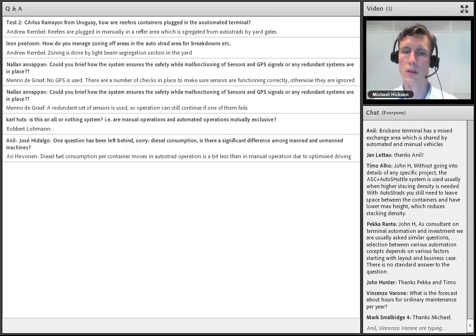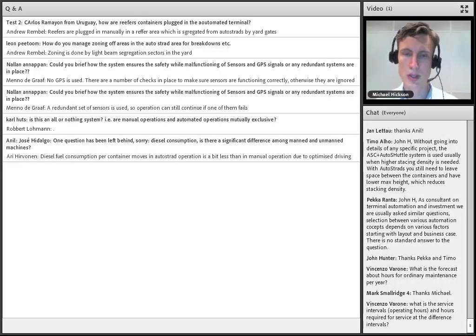So a question coming through on the estimate of time to roll out for a fleet of 30 between official go and a full implementation. Typically the longest period of time is the actual construction of the machines, and that obviously depends on the busyness of the factory. But just to give you some example, for a large fleet of 30 machines, the typical construction time might be 10 to 12 months. So that's typically the longest period of time that's required.